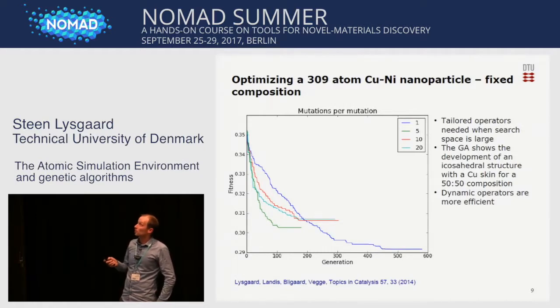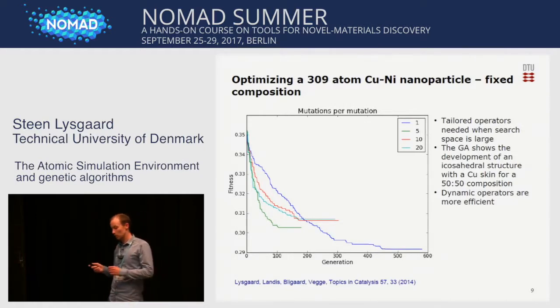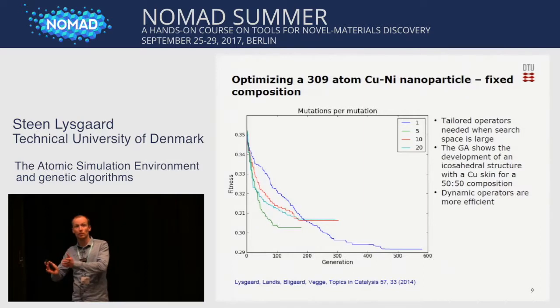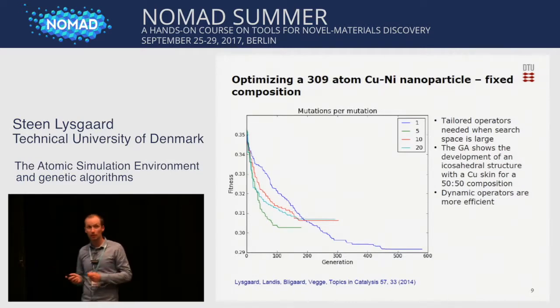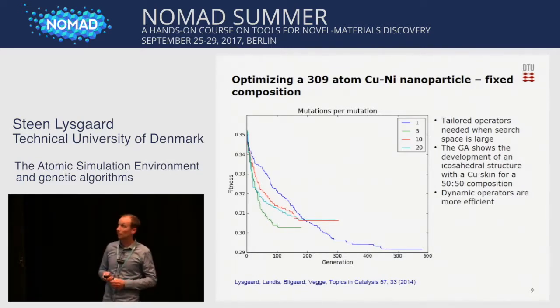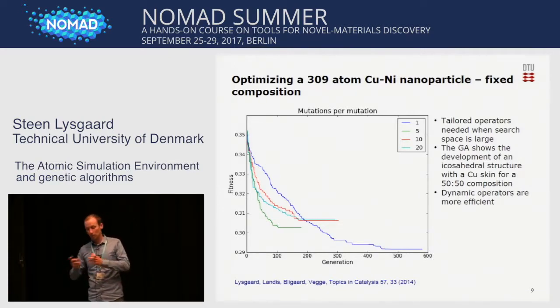What we learned from this also was when we tried to vary the number of times we did mutations. So normally when you do an operation on a particle, you do the mutation once and then feed it back into the population, see if it has evolved. Here we try to actually do it once, but also try to do things 5 times, 10 times, 20 times. So do a more rough operation on it.